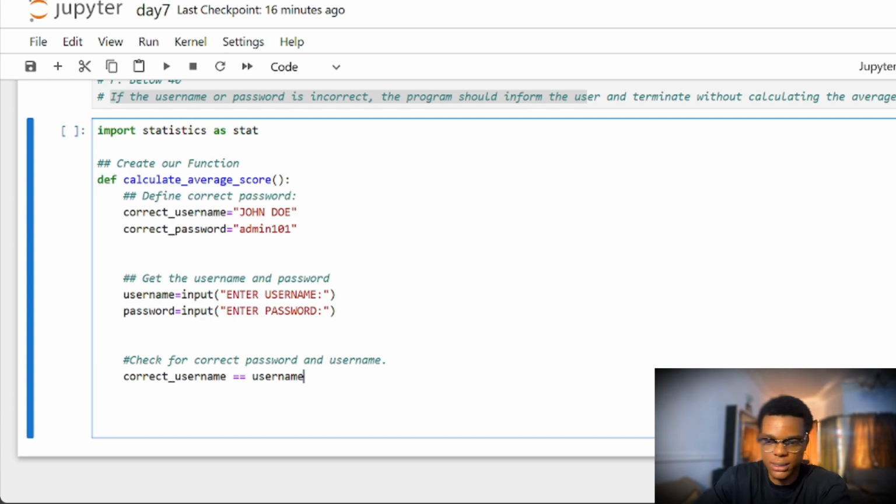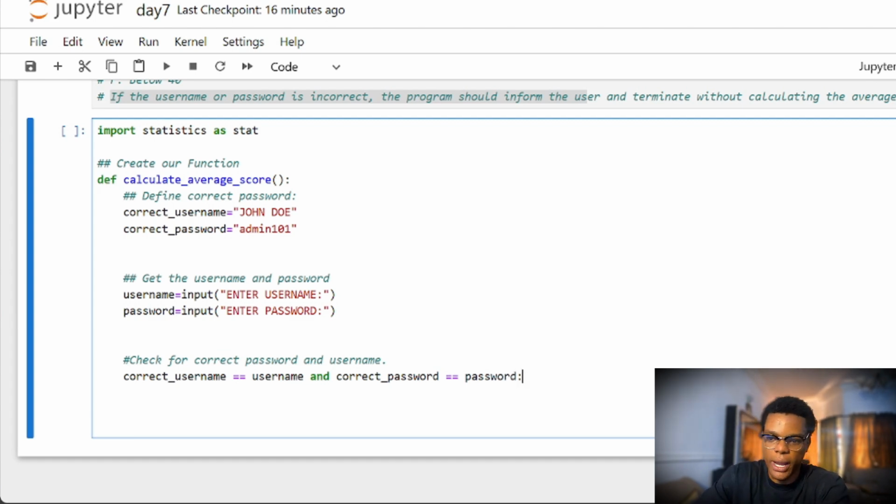Please make sure you write the spelling the way it is. Please make sure it's the same. You can see my correct username is the same as this one, and my username is the same as this one. And I will come here and say correct_password is equals to password. So we have this like this, right?